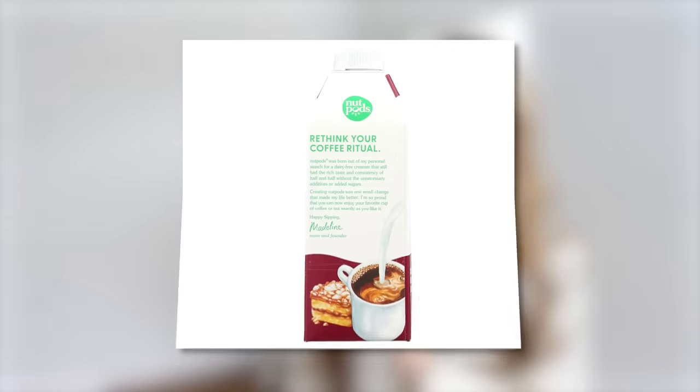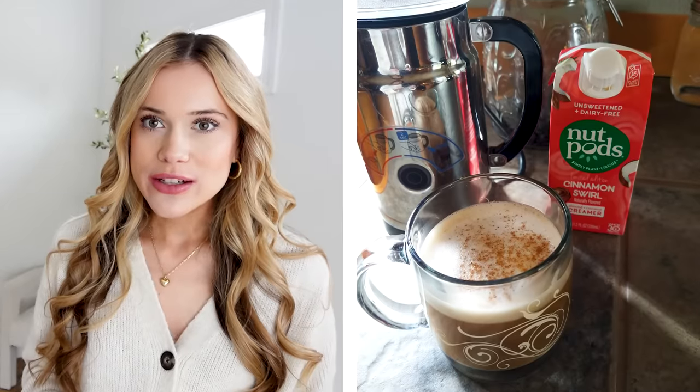And for all of my coffee lovers out there, I have been loving the Nut Pods creamer. If you have not tried this, it's a really great healthier alternative. Lots less additives and oils and things than typical creamers will have. Their toasted marshmallow is so good. And I also really like their vanilla. I would not recommend the caramel. I feel like that one tastes a little bit fake to me, but I typically think that with caramel-tasting foods. But the toasted marshmallow is so good, and you can grab them on Amazon for under $4. And also if you're dairy sensitive, they are dairy free.